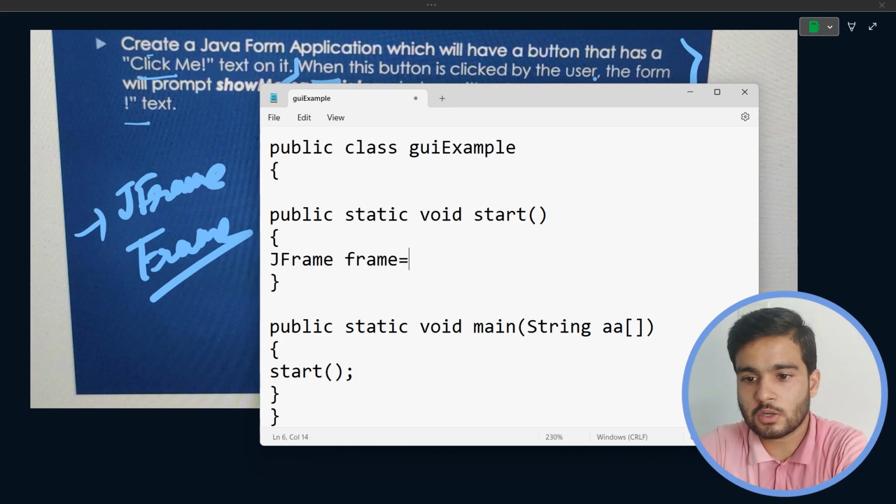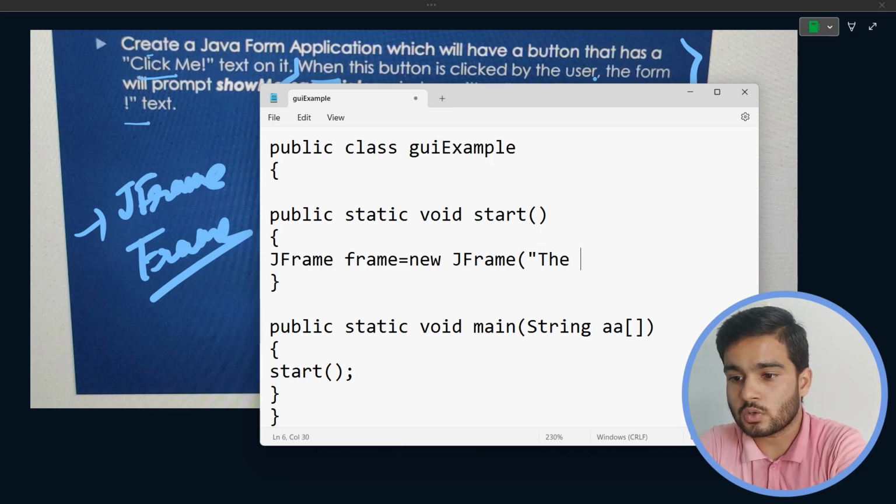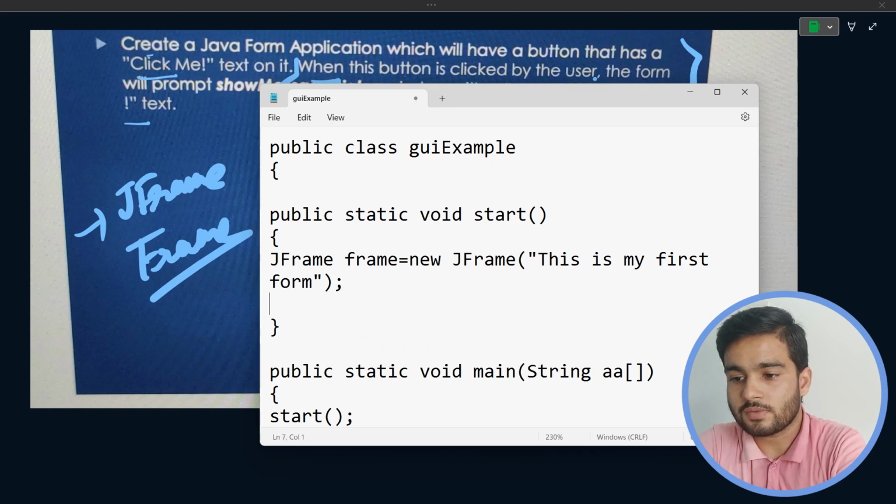We have created an object of JFrame, instantiating it by giving the heading. You can give the heading while instantiating the object of JFrame. So: this is my first form. Okay, so we have given the heading.